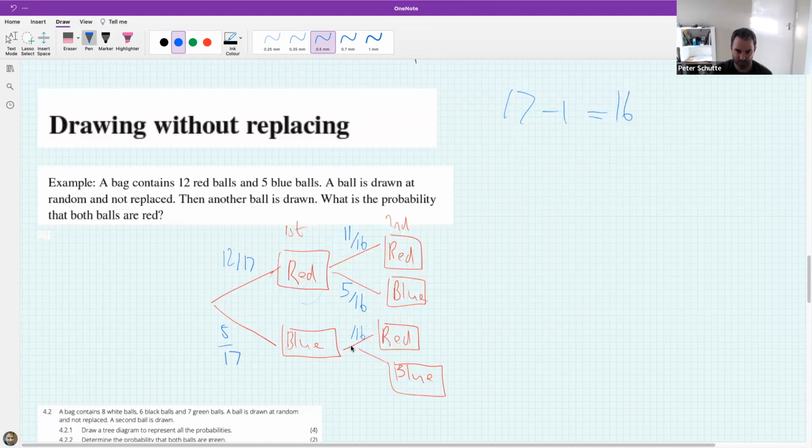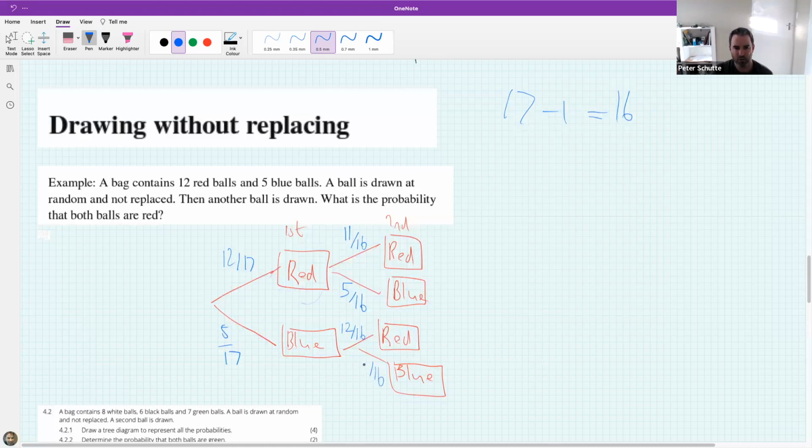And now what's going to happen is, okay, what is the probability of choosing a red? Well, how many reds are left over here? I'll make a square. How many reds are left here? Well, because you didn't get a red on the first go, all 12 are still left. So you get 12 out of 16. And then on the bottom here, this branch is still going to be over 16.